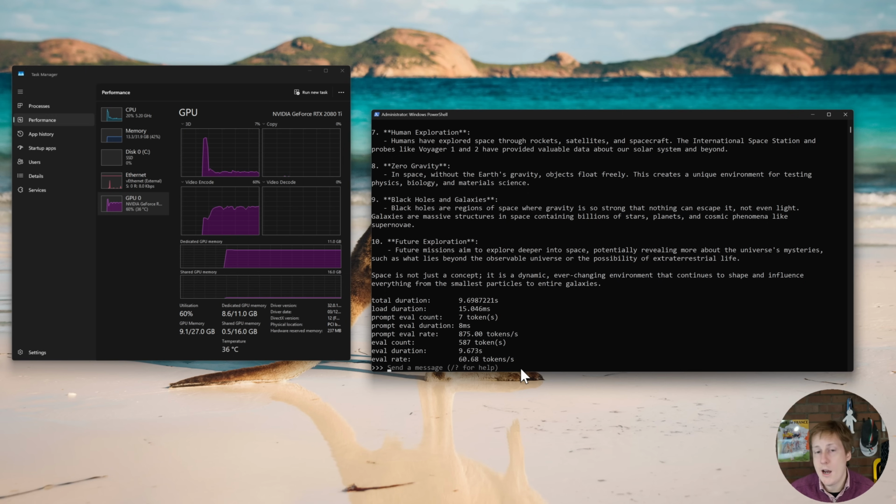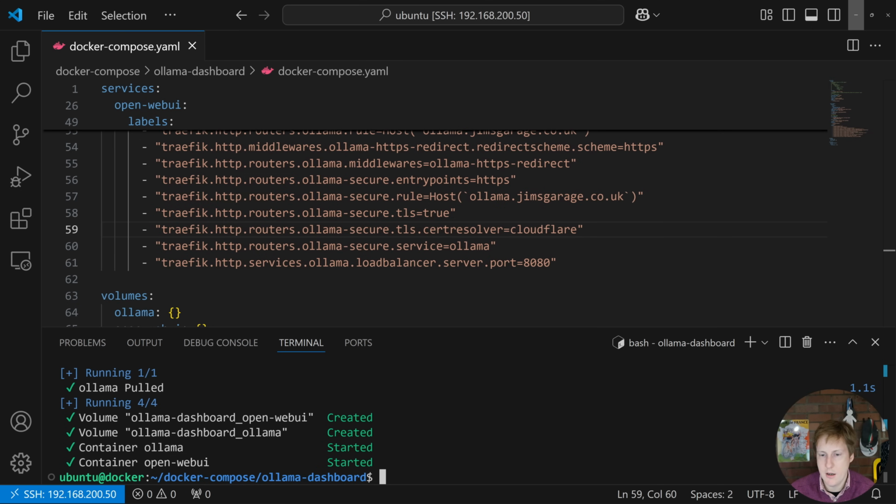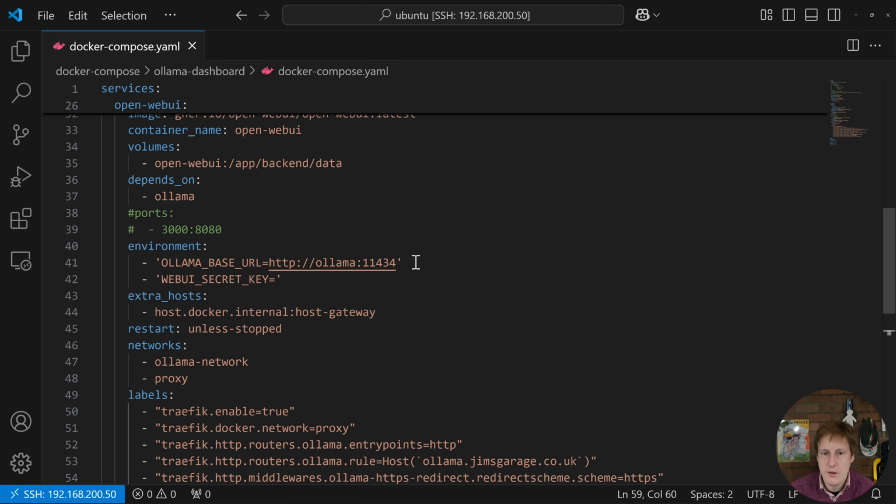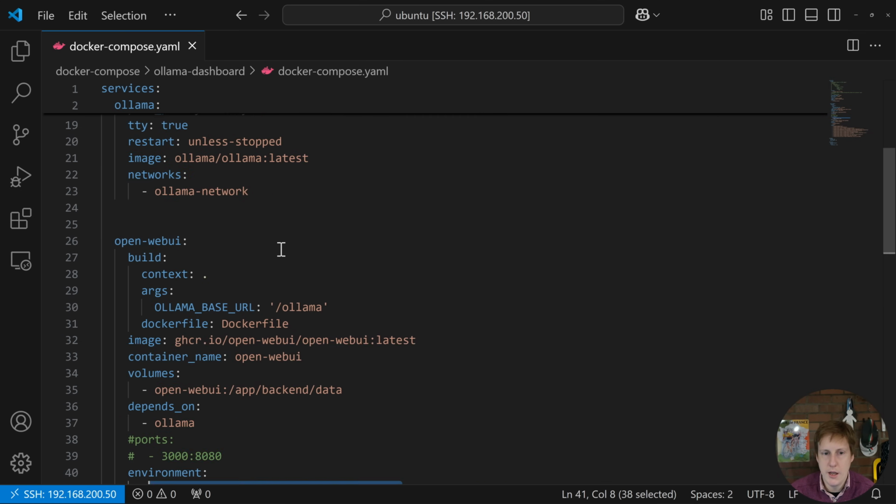we had before. Now, if you wanted to, before we had that nice friendly user interface with the Llama web UI, if you actually look in the variables for that Docker container, if we go back here, you can see that the Llama base URL here is set to this machine up here.